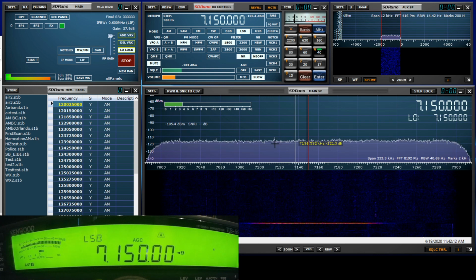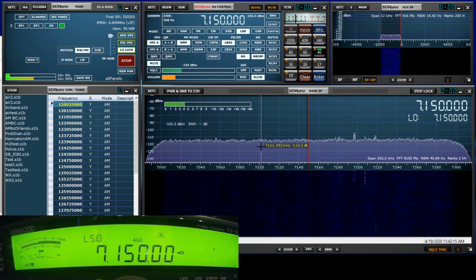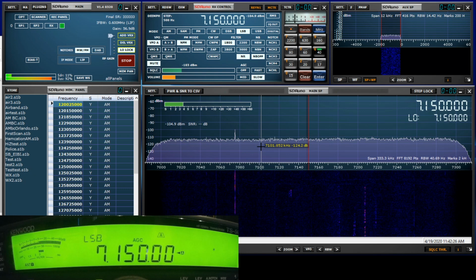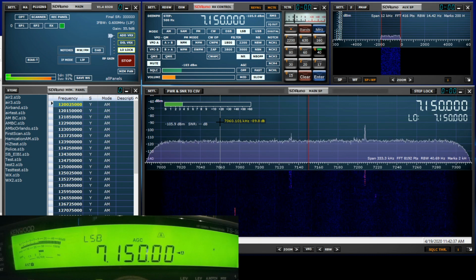So another way, we talked about using up to 10 megahertz of spectrum to look at, and I'm sure a lot of you are using multiple monitors in your systems. Another way to do it is with a bit of finesse. You can actually open up multiple VRXs. So you could have a separate virtual receiver for each of the bands, as long as all the bands you're looking at are within that 10 megahertz window. I really don't have enough screen real estate to set that up here, but I did do an app note on the subject which is available from our video catalog online. So there's a lot of flexibility here in what you can do.